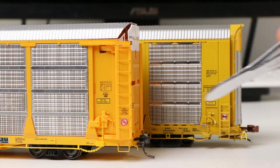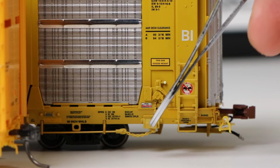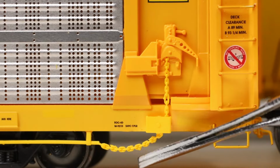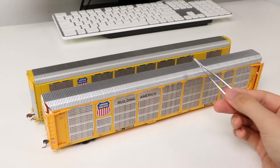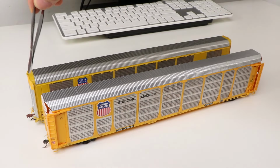Now both Autoracks do have those similar handbrakes on the sides. Scaletrains does have a more realistic and refined molding with holes in the chains, while Intermountain's is a bit rough and there are no holes. Alright, so for the roofs, on Intermountain it goes all the way to the edge, while on Scaletrains there is a yellow bumper.